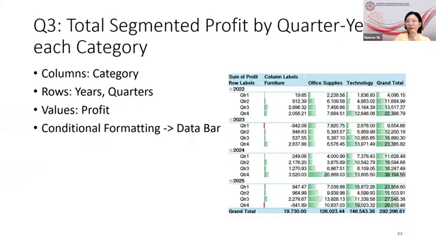So now the third question, what I want to do is that I want to get quarter and year profit for each category, and then I want to segment it using customer segment. Okay, so let's first get this. I want you to try yourself first before I give the solution for you.